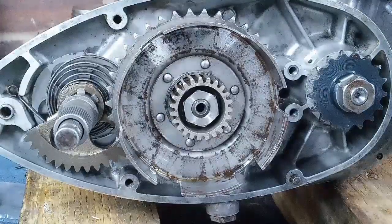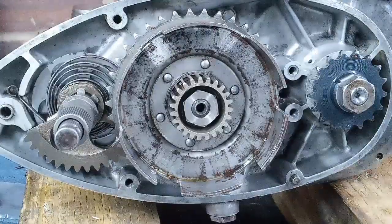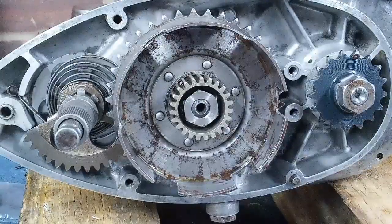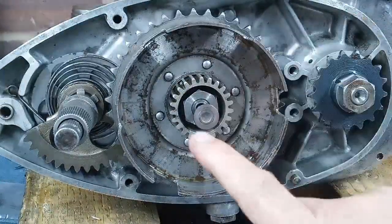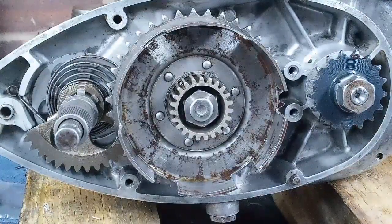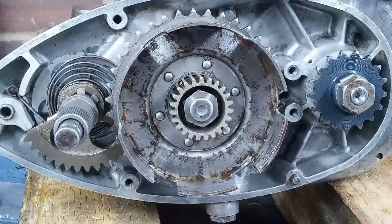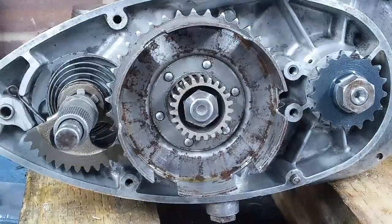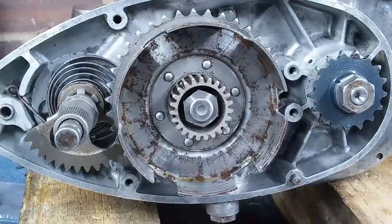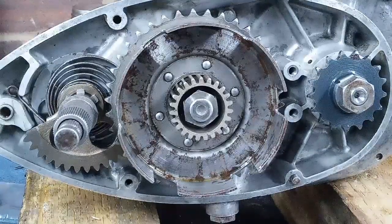Right. Next thing I'm going to do, because this is the thing that I forget to do, and now's a good time to do it, whack a little bit of oil in there and pop your push rod mushroom in, because you feel like a proper Charlie when you build the clutch up and find that on the bench. And I've done it on camera as well, so there you go. I'm going to build the clutch back up, and if there's anything that I think is pertinent to tell you, I'll switch the camera back on and we'll have a look at it.